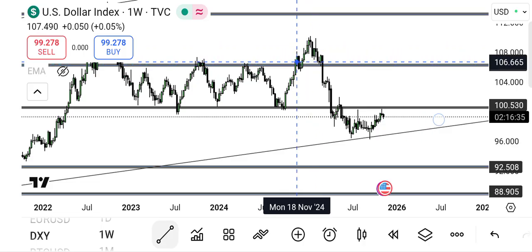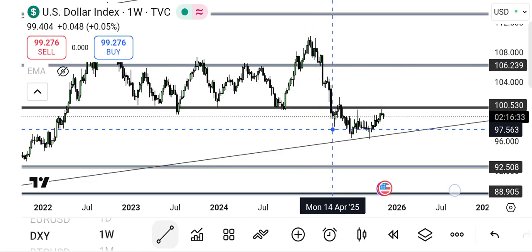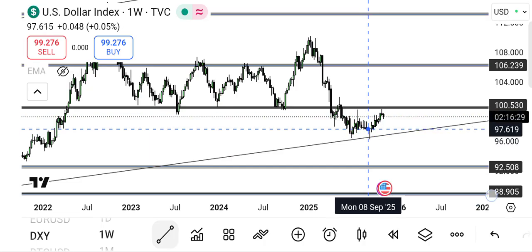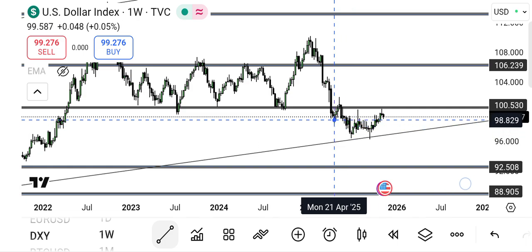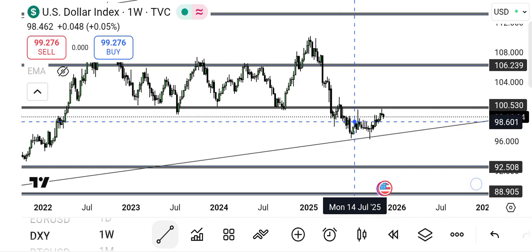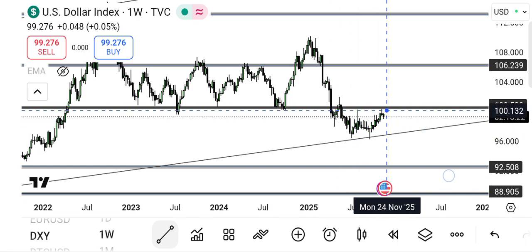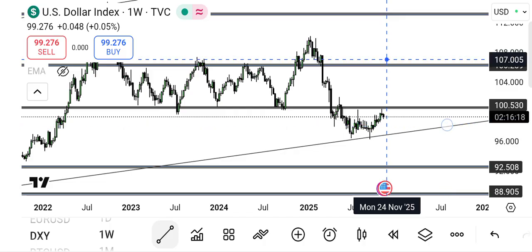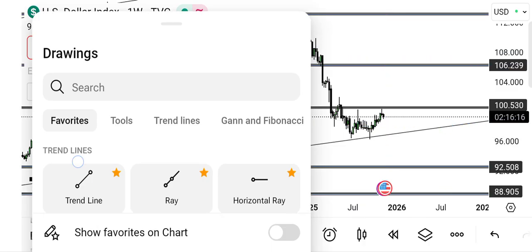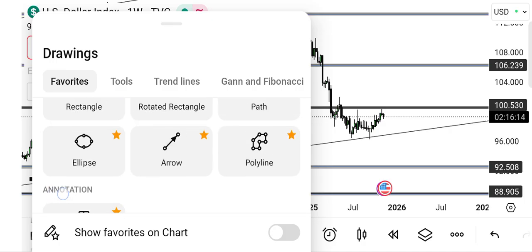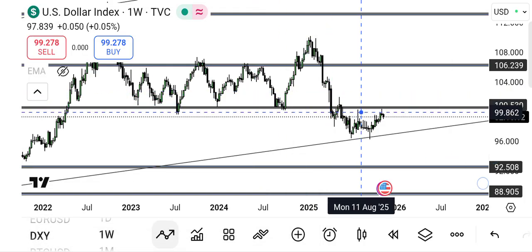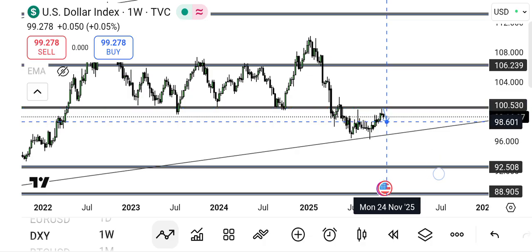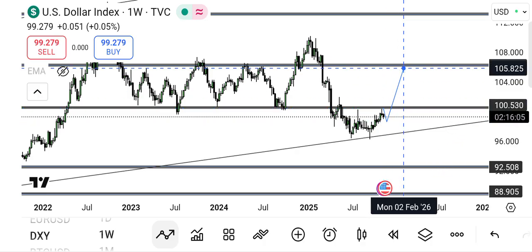Market went back up, created a head and shoulders, respected it, pulled back down, retested, came back down, this third touch held it, went back up, pulled back down again, causing a double bottom. Now this is the neckline of the double bottom. You understand? So we are expecting the market to come to this resistance zone, pull back down to the neckline and continue. Do you understand? So what are we expecting? We're expecting something like this. It has come here, we're expecting a pullback down to the neckline, then continuation.